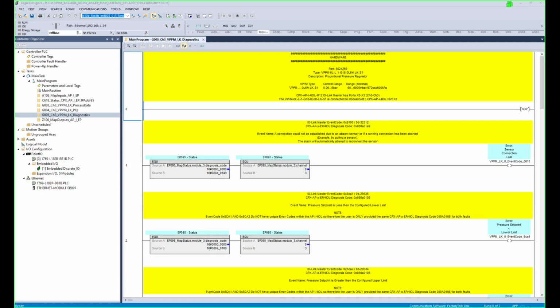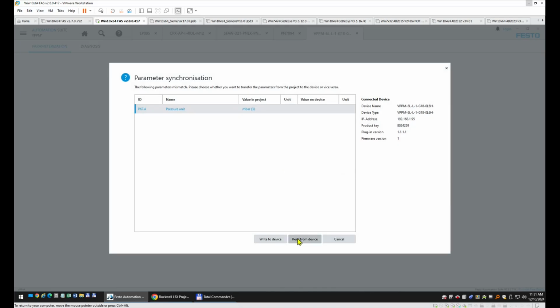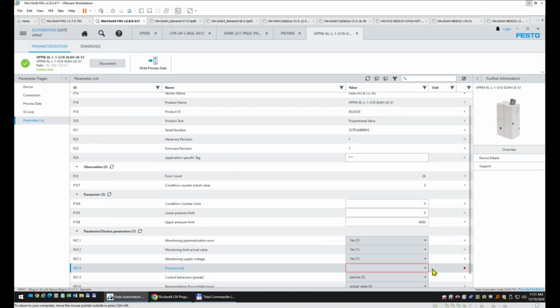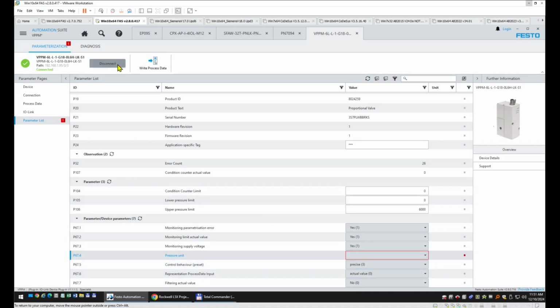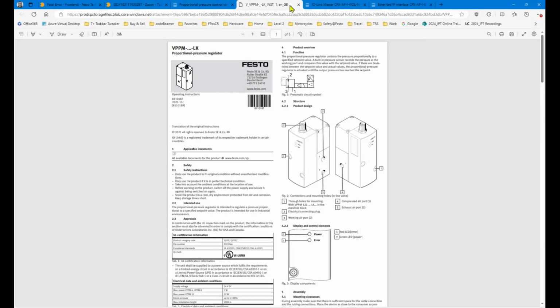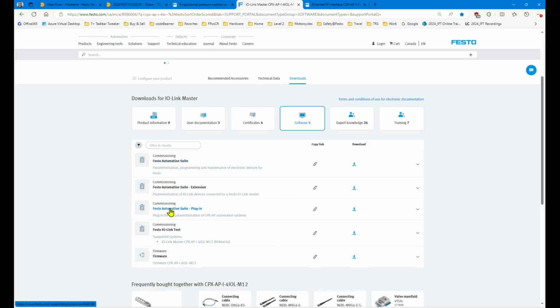And we're going to show one last point, because the Festo Automation Suite has this problem with this pressure unit, as I showed earlier, where you change something and it goes back when you're online. Due to the fact that this has an issue, I'm going to show you the Festo IO-Link tool. So I'm just going to go back offline, put this back to default. If we go back to the website, I had shown you under the 4IOL software tab, in addition to the Festo Automation Suite, we have the Festo IO-Link tool. So I have downloaded this and I've installed this onto my computer.